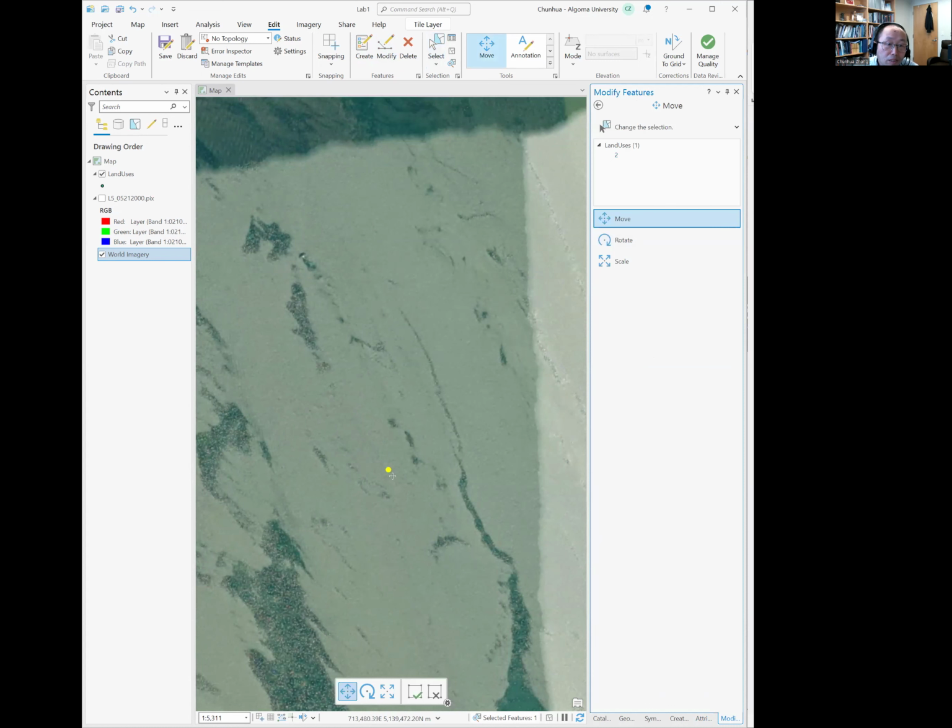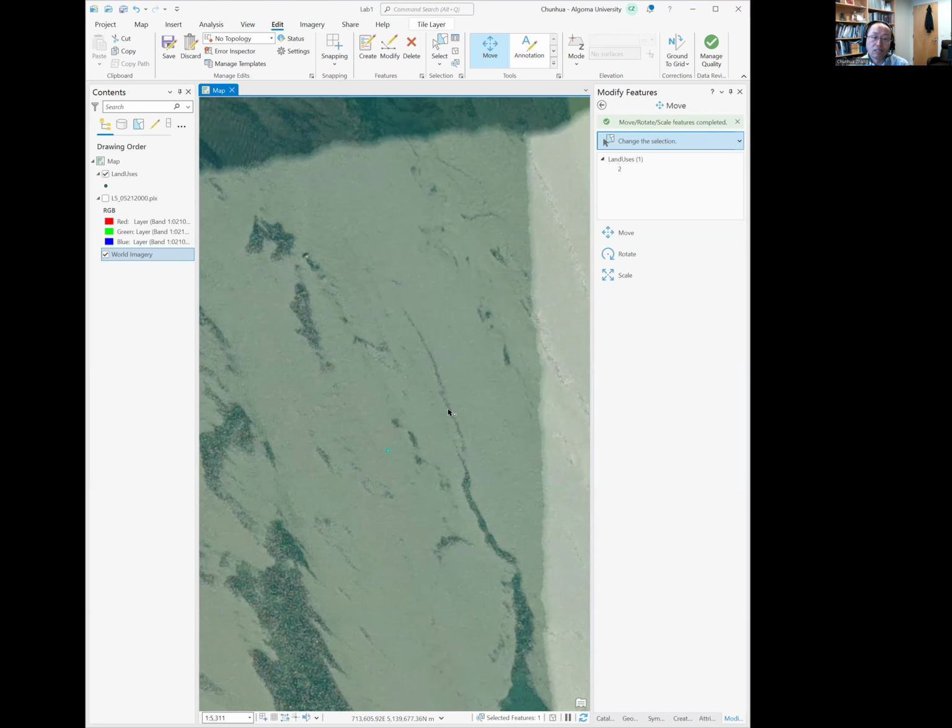Click on move, and the cursor is in a 4-sided arrow shape. Then we can move it to a desired location, and click on finish. So the location of the point has been changed.